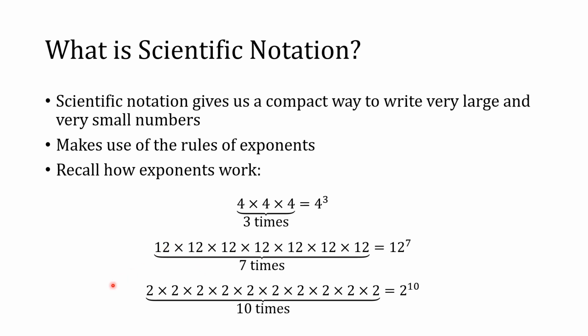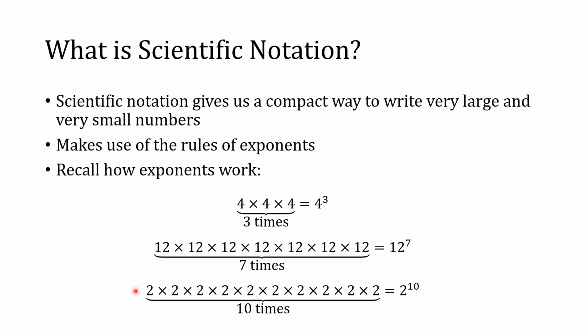And there's another example down here at the bottom. It's kind of the same idea, with the number 2 being multiplied by itself 10 times. Since the 2 is what's being multiplied, that's the big number here, the larger font number, called the base. And then the exponent, the little number at the top, is the 10, because we have 10 instances of the number 2 being multiplied together here. So that's how exponents work.